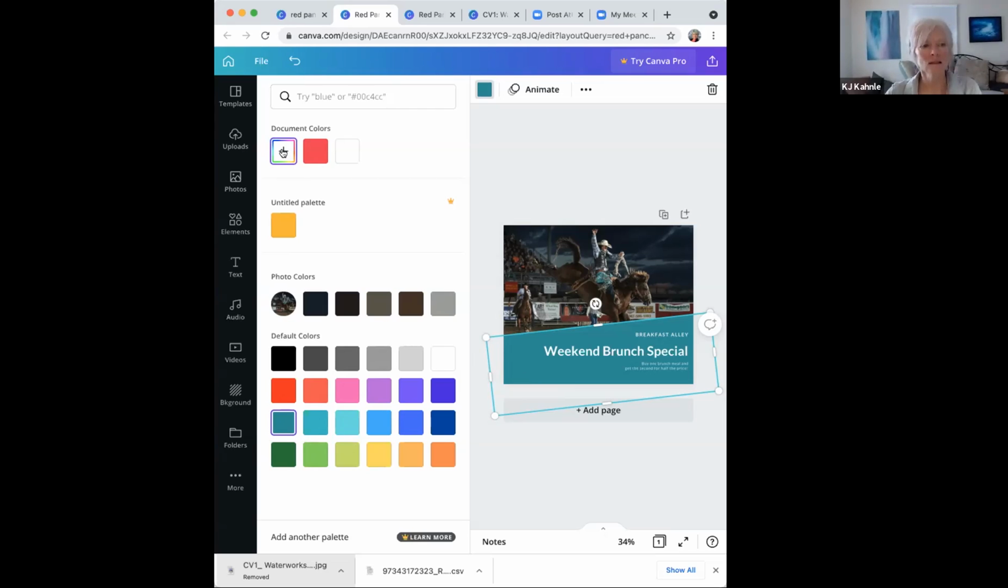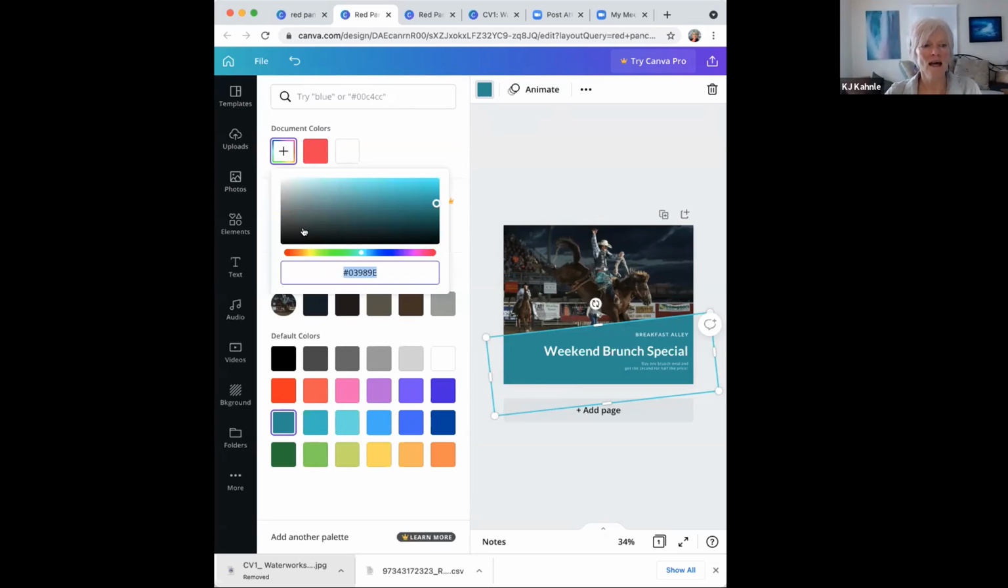And I'm going to go up here and click on this plus sign in the top left-hand side. That brings up a color picker. This is a really cool feature because if you use hex codes for color codes, you can type that in there, or you can drag the slider to change the colors, and you get the hue that you're going for. And then you can use this little circle and drag it around to change them even further.